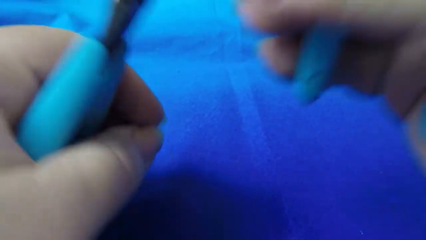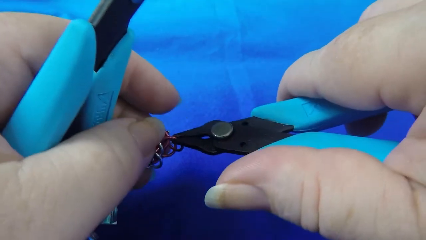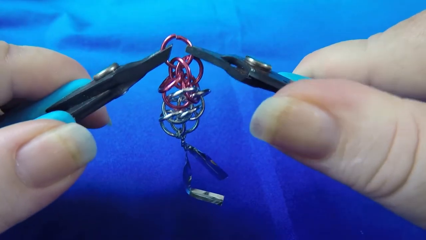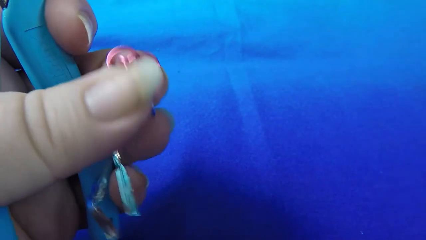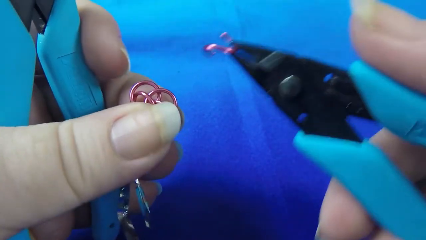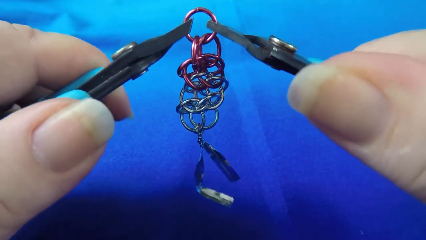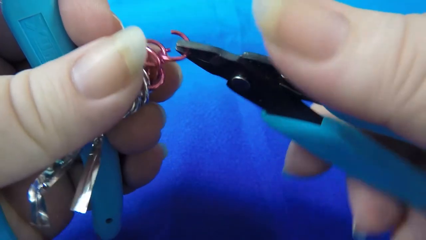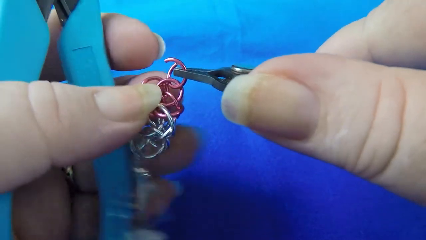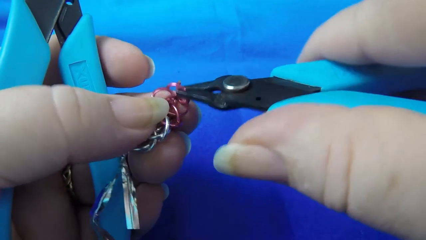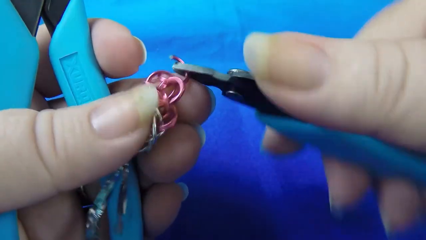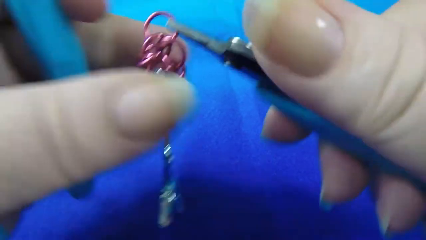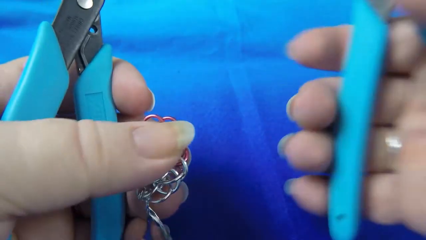So we flip it over to the left. The next ring goes around the eye. Okay. Last pair of our colour 2 rings. Through the eye. Close it up. Flip it to the left side of your weave. And the second ring goes around the eye. If you're having a little trouble getting it to come up through the back, you can always just feed it through the front like this. And just close it up. Just be careful not to turn your work around. You do need to remember which side is up, which side you started with.